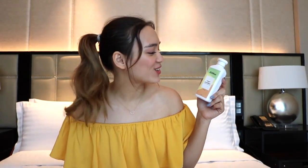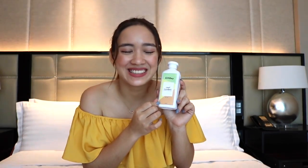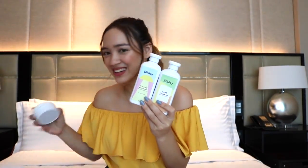So we have our Cucumber and Papaw Toner — papaw meaning papaya. It just says 'Be cool' — stay cool like a cucumber. I love our packaging, isn't it so cute? It just kind of goes with everything. You want to buy it all as a set because it's so pretty. This cleanses the skin, it shrinks the pores, and it really gives you a nice matte finish. And it smells lovely.